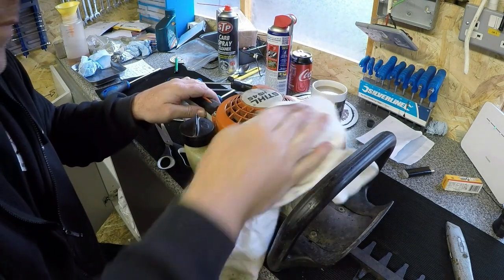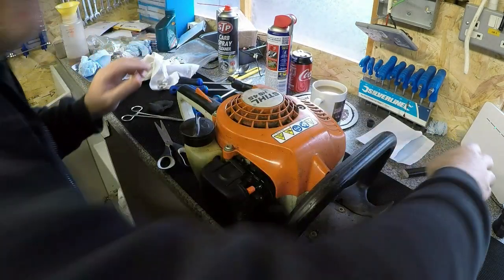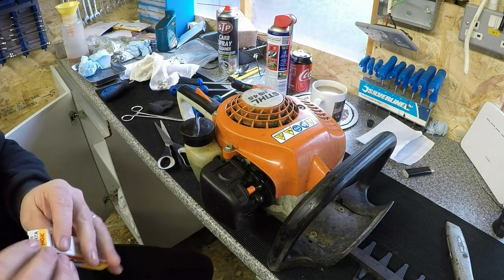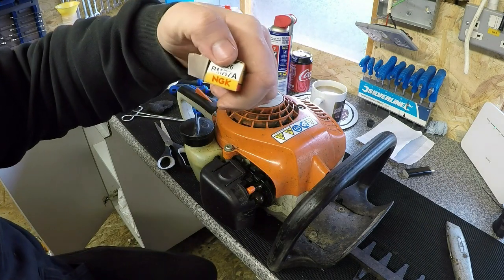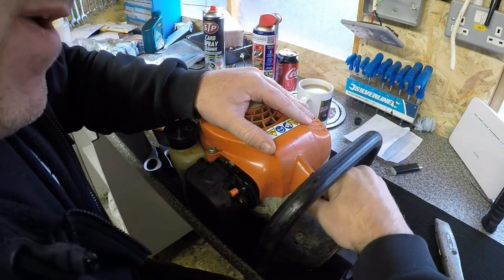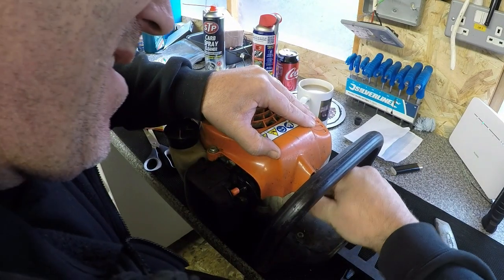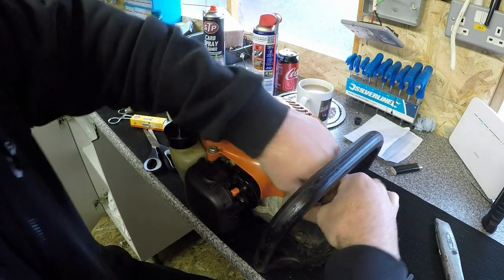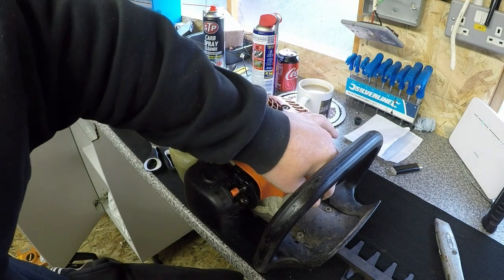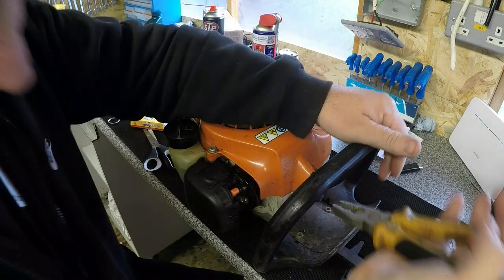What I'm also going to do is do a spark plug now. So I've got a new plug. This should be the right one for it. That was sent me, which is a BMR7A. Right, let's have this spark plug. That actually feels loose. Oh, I can't get to that. But that spark plug actually feels, this is just me, it feels quite loose.